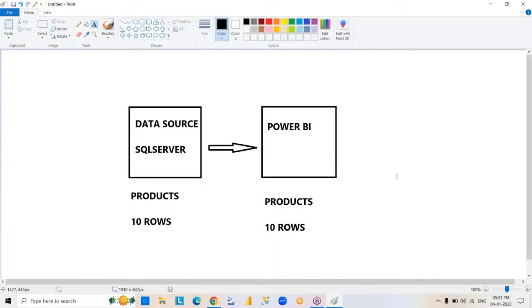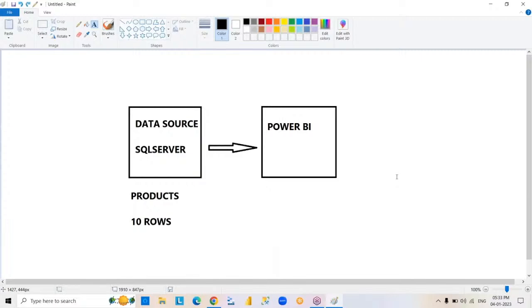But if you are using import, table structure and data, everything will be copied from source to the Power BI environment, and it is going to be stored in the Power BI environment permanently. That is import. Next step.